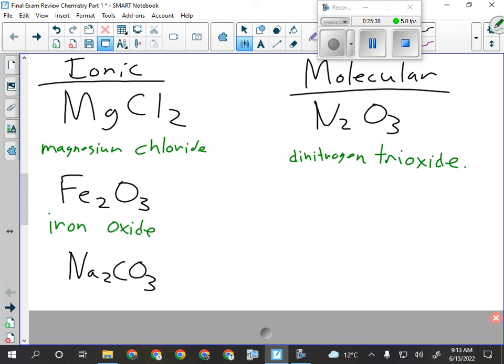So I always look to my non-metal to help me with that. The charge on oxygen is always -2. -2 times 3 is -6. So I've got 6 negative charges in this compound. It has to come out to 0. That means I've got to get 6 positive charges out of 2 iron atoms. 6 divided by 2 is 3. So the charge on iron is +3. So I put a Roman numeral 3 here. Now I have iron 3 oxide.